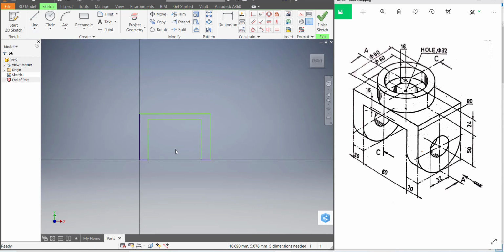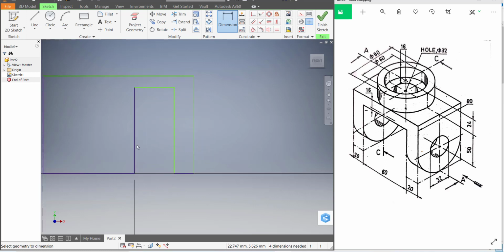Okay, now dimension. This is 20 millimeter. This one is 60.